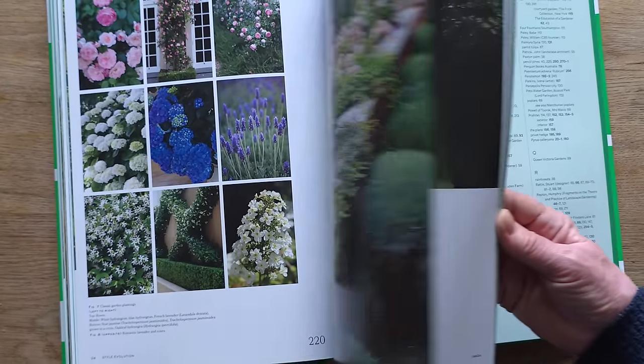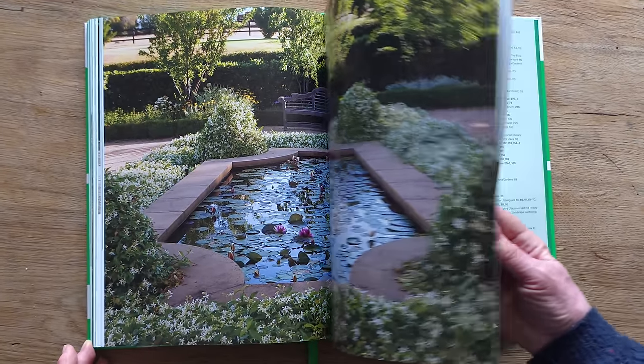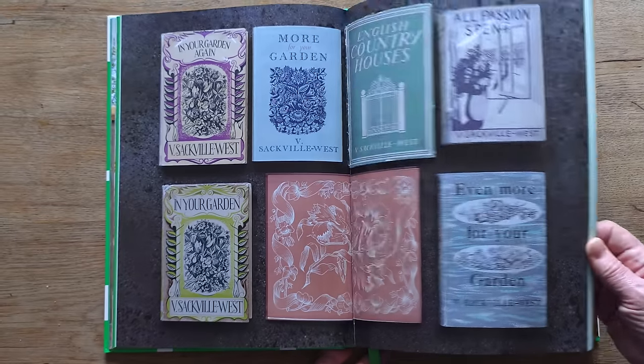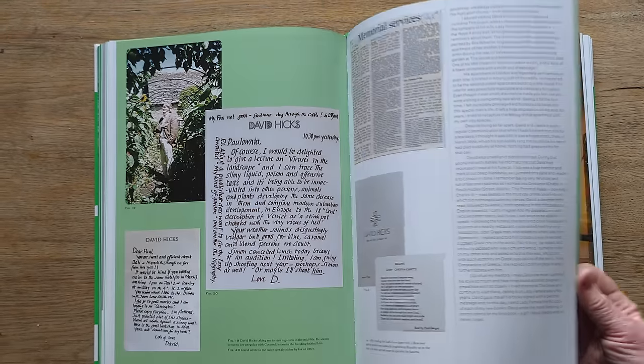A big part of inspiration is travel. There's a big chapter in the book about visiting gardens that have similar climates to Australia — Iran, Syria, Jordan, parts of Italy, Greece — seeing how those ancient civilisations gardened in very hot, dry climates was very inspirational. And books that influenced me, magazines, podcasts. Mentors are a big part too — David Hicks, for instance, your great designer became a very close friend and was hugely inspirational to me as a young designer. It's a really readable book — there's lots more in there than just gardens.